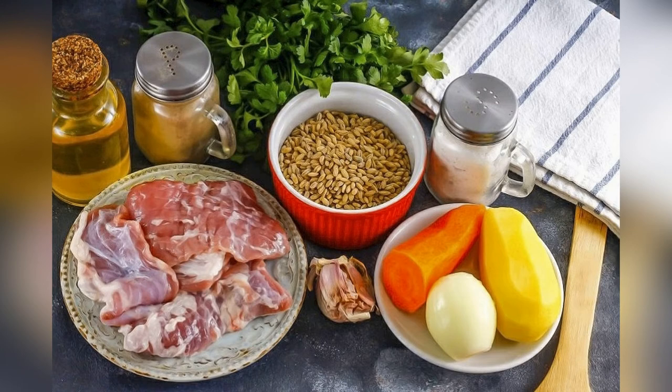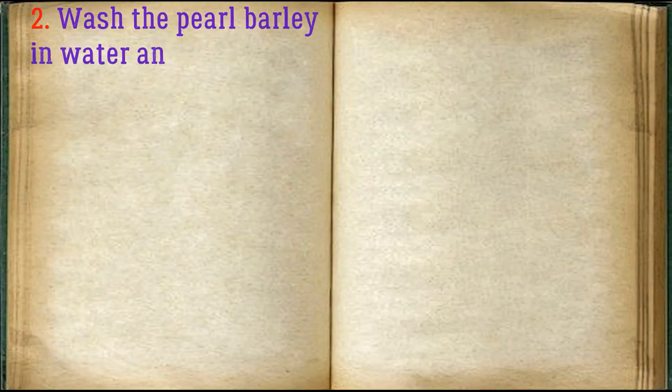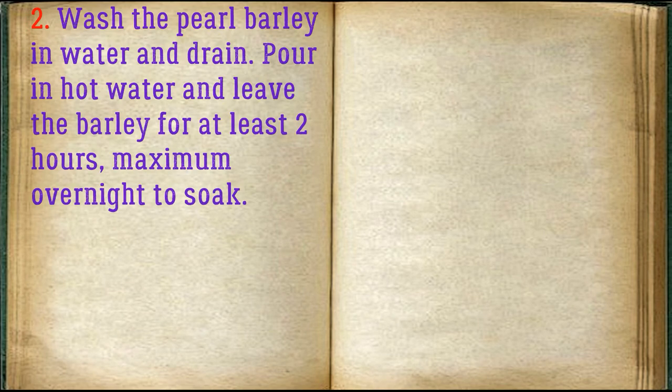Prepare the listed ingredients for the Scottish soup. Wash the pearl barley in water and drain. Pour in hot water and leave the barley for at least 2 hours, maximum overnight, to soak.